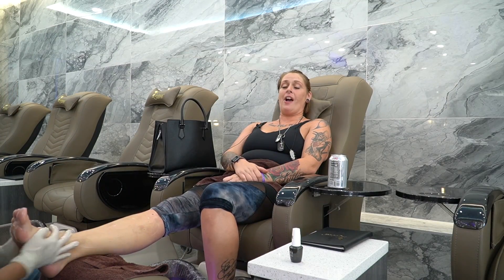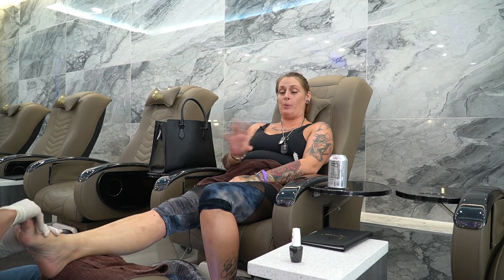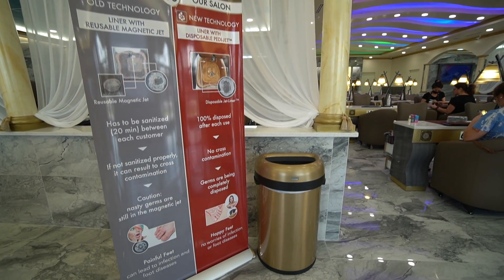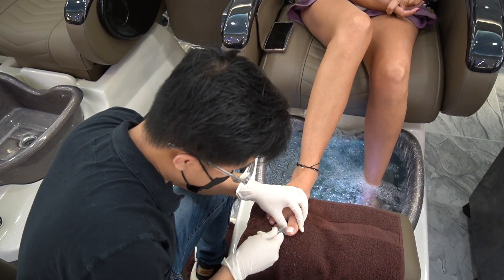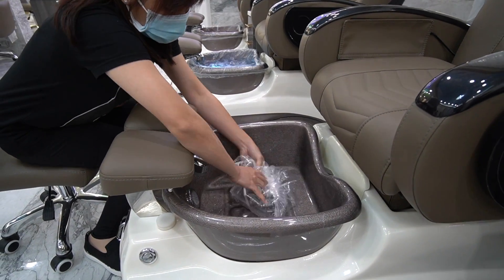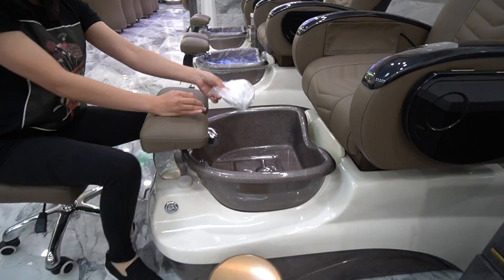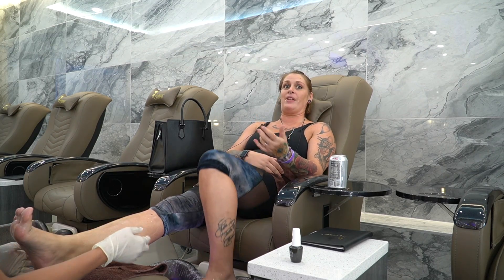Luminous Nail has disposable jet liners where everything's disposable and it's very sanitary. Sanitation is super important to me. I am a nurse, and the fact that they can just take it and throw it away is amazing to me, so that I don't carry anything back to my patients who are about to have heart surgery, or back to my family.